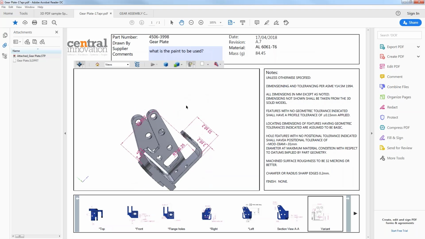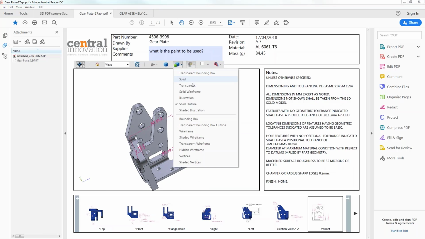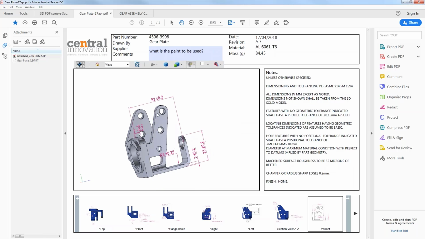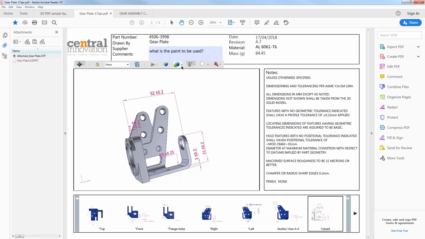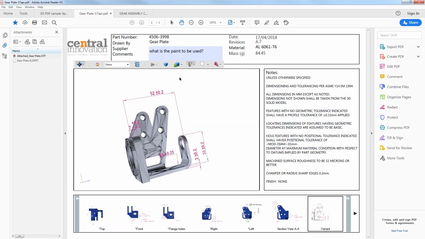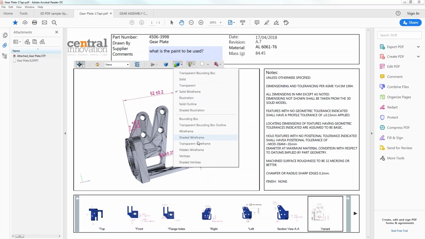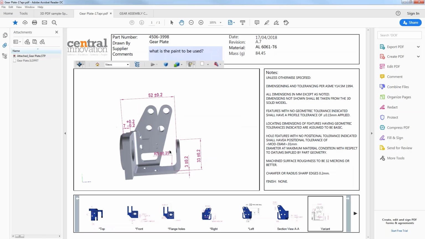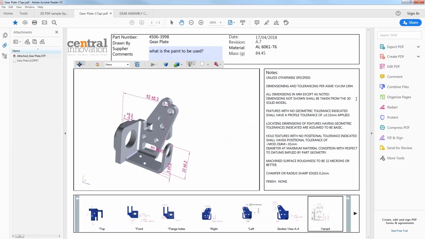So there are various options you can look at. You can control display states. You can control the way you have details appearing here. So you've got transparent bounding box, wireframe effects, basically different ways you can view this. I'm just going to stick to solid. All right, so you can have all these options that you can explore. I'm happy to share some PDFs with you at the end of this webinar, and you can explore them yourself.